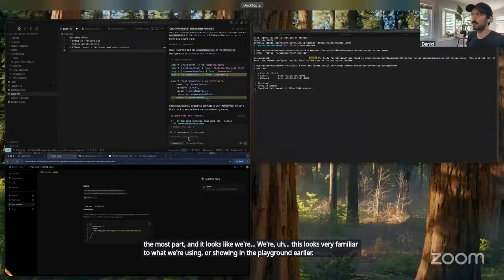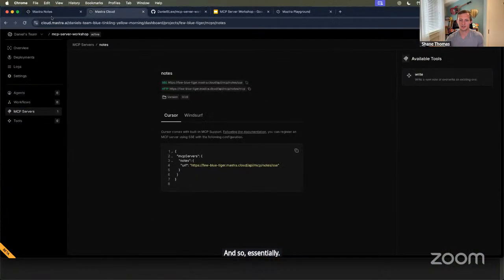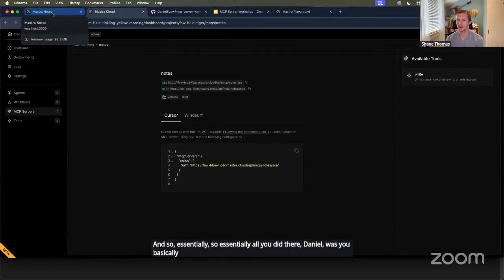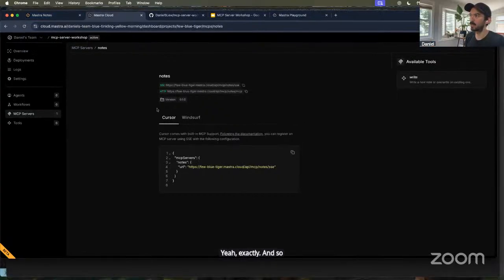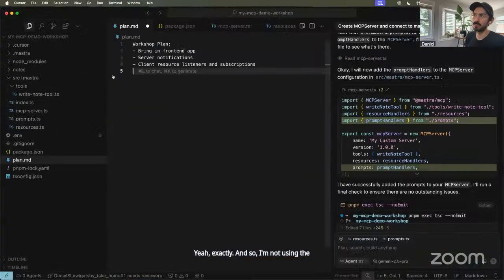Essentially all you did there, Daniel, was create a Git repo and push it up to Mastra Cloud, so it's live rather than just running on your machine. Yeah, exactly. And so I'm not using this local version here.